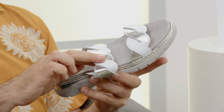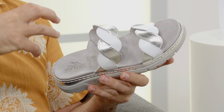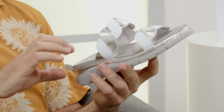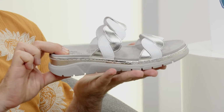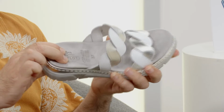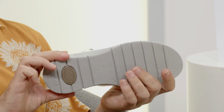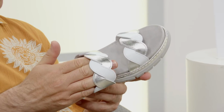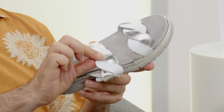If you're going away for a few days, actually a lot more of us now, even if we're going abroad, are trying to do that tiny case that will go in the overhead locker, get as much in there as we possibly can without paying for extra luggage. And these would be perfect for that. They're Flot, so if you're walking around cities and doing a bit of exploring, they'll be comfortable for that. If you're just partying or poolside glamour, they'll be a good looker for that as well. And they're easy to accessorize too.